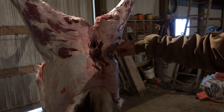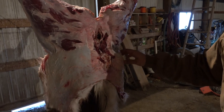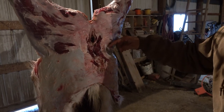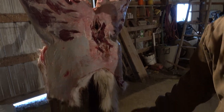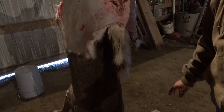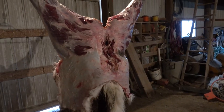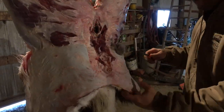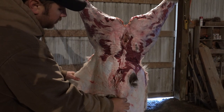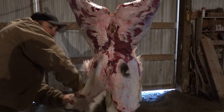If you make some holes back here on the back end of the cape, don't worry about it — it's going to be fine. It's more imperative up in the front to make absolutely no holes if at all possible. I'm going to go ahead and cut this down a little further. I'm using the tail to pull down a lot with, and you can also grab the hide and pull a lot of it down too.